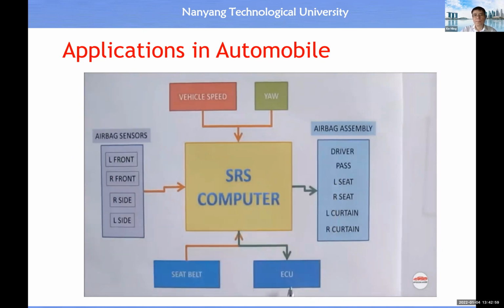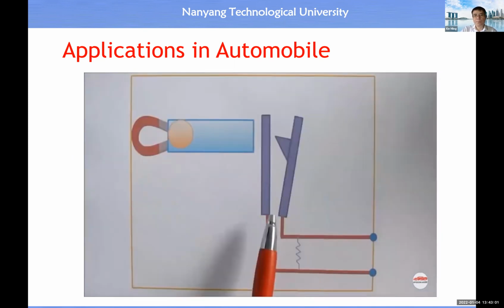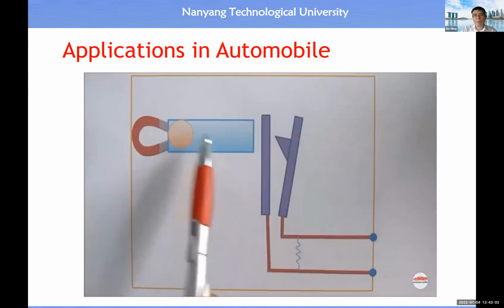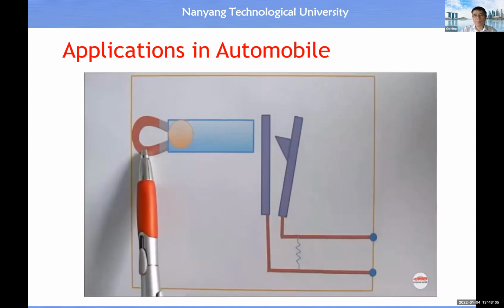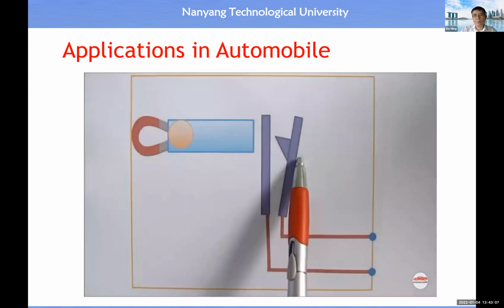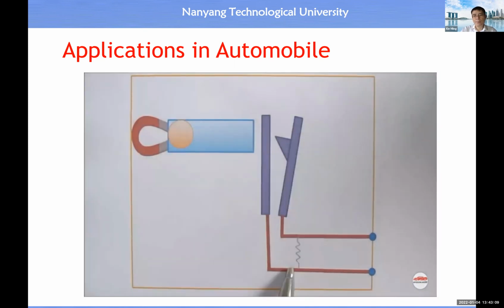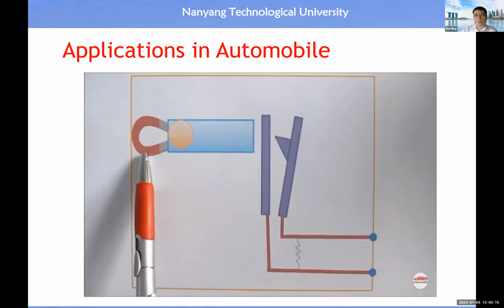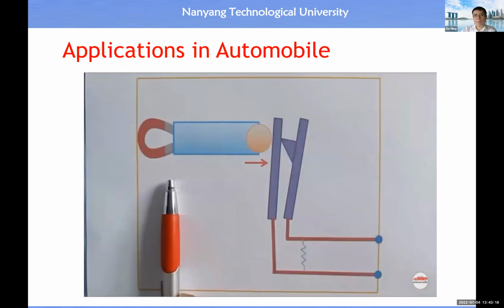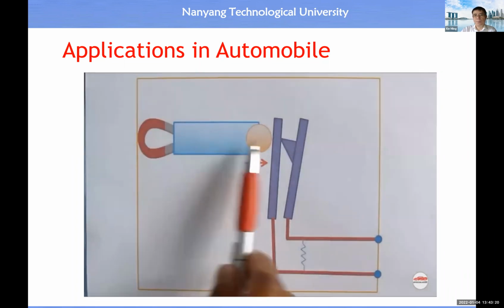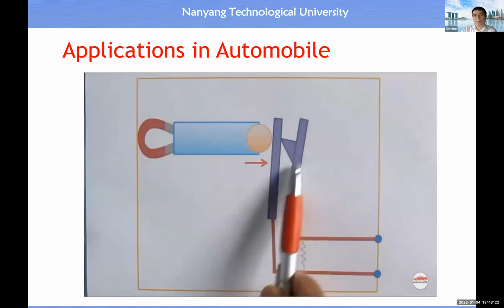This here is a ball and tube type of airbag sensor. It basically consists of a ball and a tube, as well as a magnet, with a pair of contact switches and a diagnostic resistor. The system uses this diagnostic resistor every time on startup to make sure the sensor is functioning correctly. Normally, the ball would be attracted to the magnet, but under rapid deceleration, the ball will dislodge itself from the magnet and cause these two switches to contact each other, sending a short circuit out to the SRS computer.